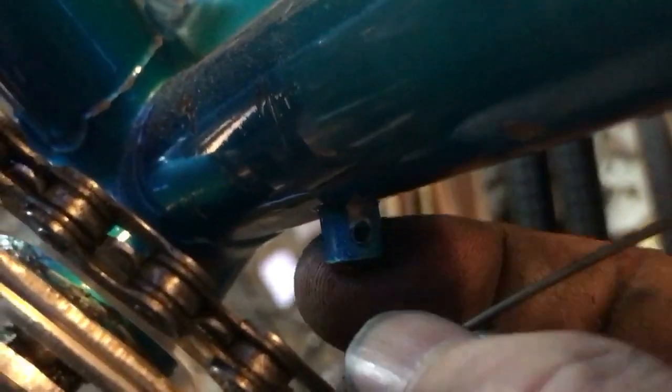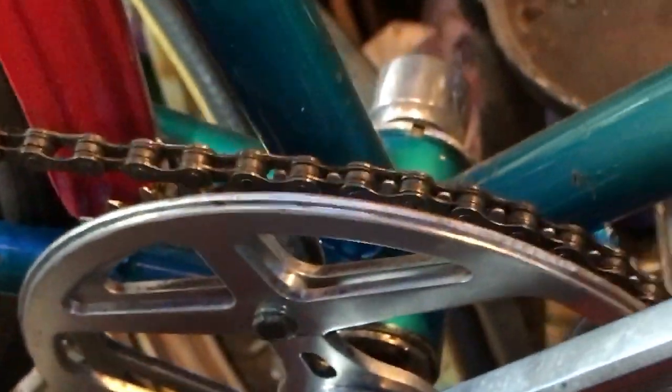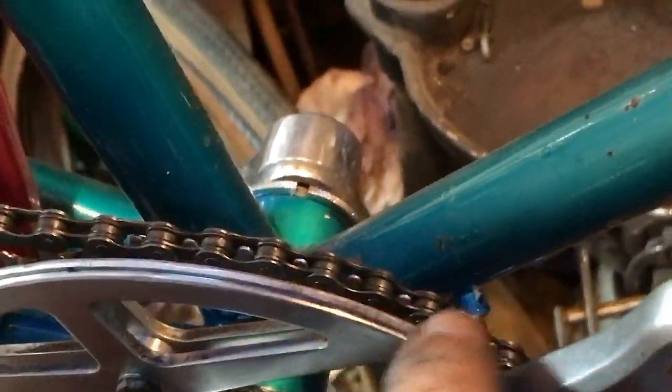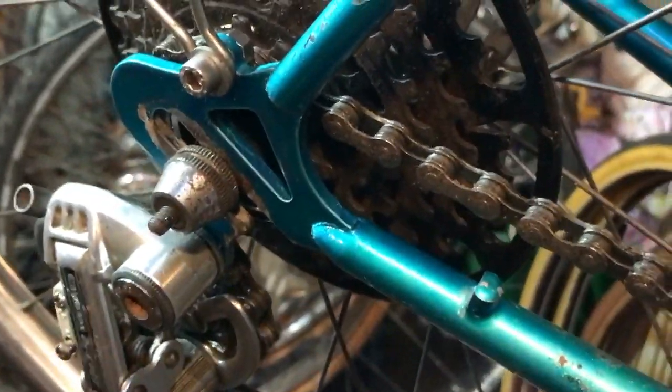Our first cable guide is down here, which is a stop. I need a length of outer cable to go to the other end so we need a short length to run it through the bottom bracket area, and then a traditional up-and-over length at the back. I find it interesting that such a vague method of changing as a friction downtube shifter has a fine adjuster on it at all — was it ever intended to go into anything indexed?